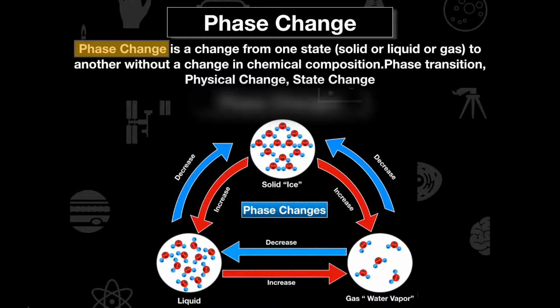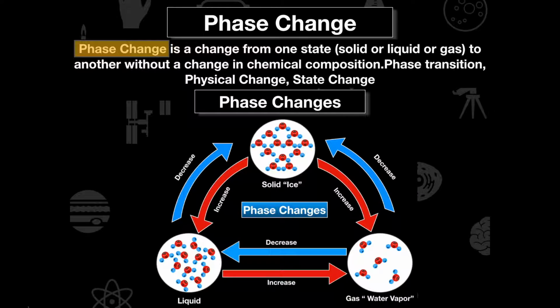Now, phase changes are going to be really important for us to understand with water. Now, water exists in three different forms. We have the solid, which is the ice. We have the liquid, which is the liquid water that we think of. And then it can exist in a gas or water vapor state. And dependent upon how we increase or decrease the temperature, we can get different phase changes with water.